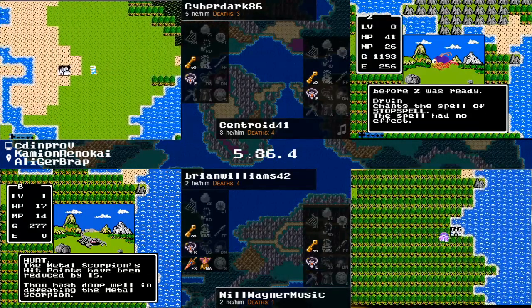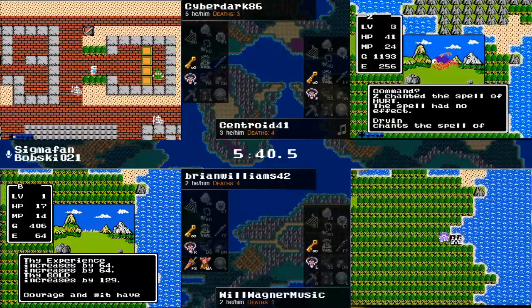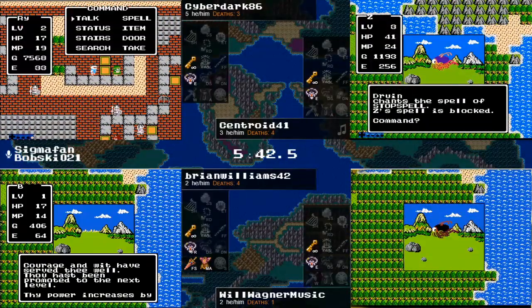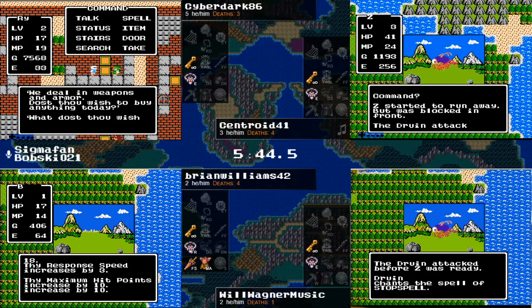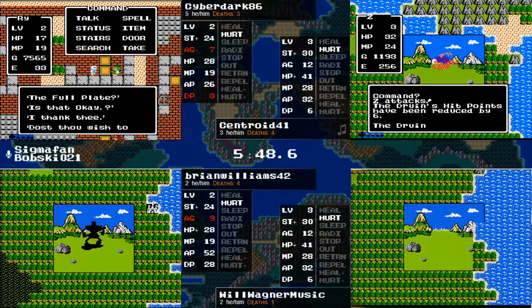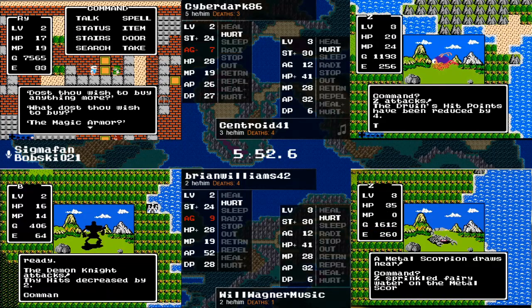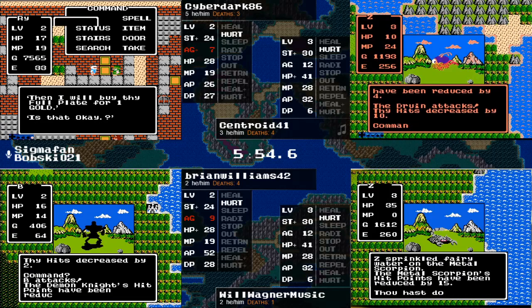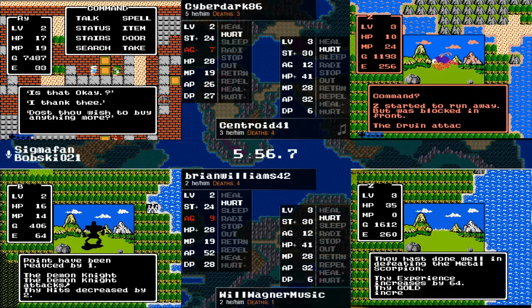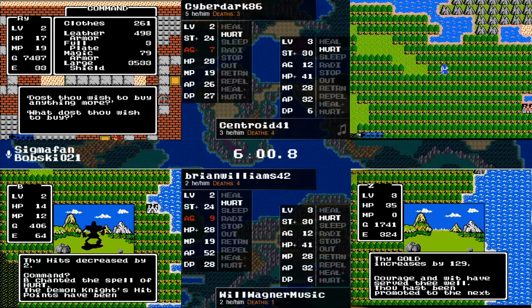And in the case of Will Wagner, well, now we know that the Druids are a no-go, only giving you 4 experience. They give you nice gold, but with the ability of a gold grind, that does it. And Cyberdark has now found his way to town, and having done a gold grind as part of his chest glitch early on, is going to find the good news that he doesn't need 7,000 gold.